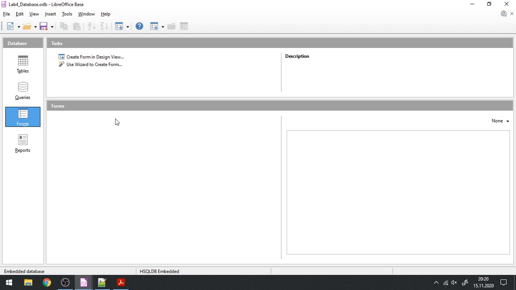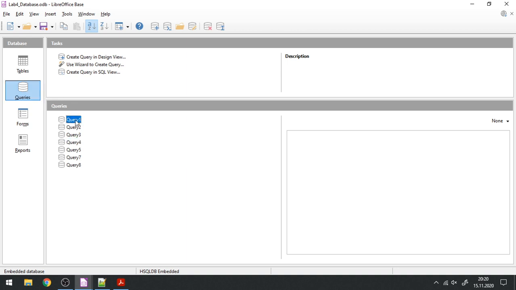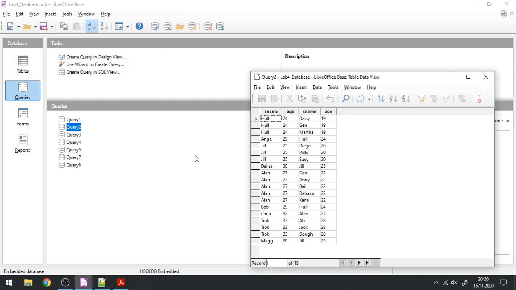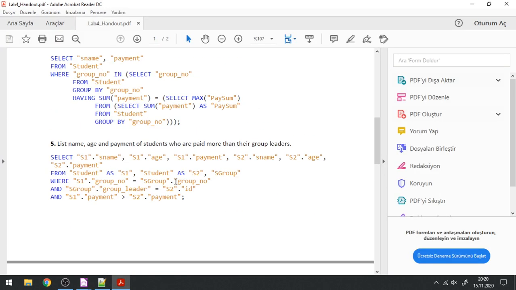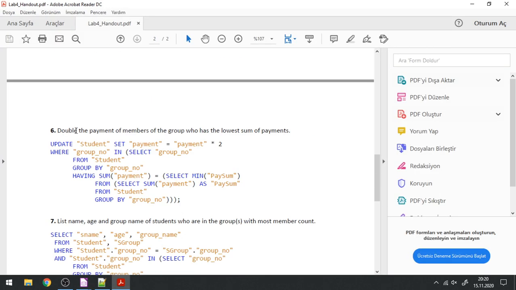And for users, it's not that easy to go here to get some results. It's actually not that hard to get the results with queries, but when they need to insert some new data to your database, to add something or to update something, with some queries we have the option to update multiple things. For example, in here we doubled the payments of the members with the lowest sum of payments. But this problem could change, and for some basic user it's not that trivial to write such queries.